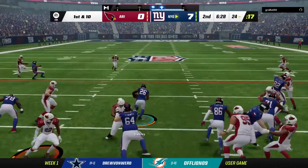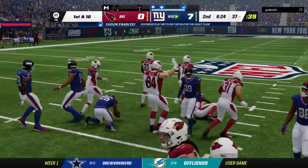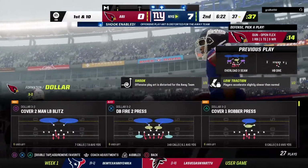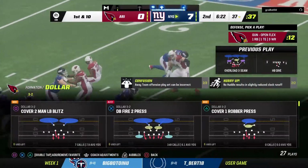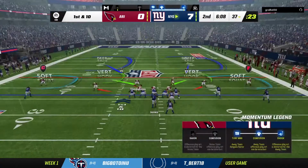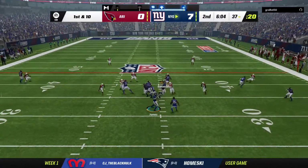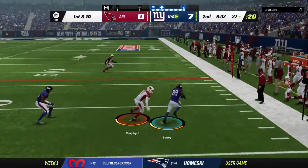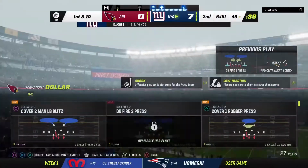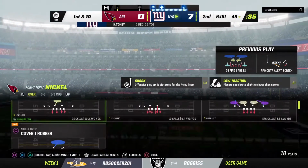A first down carry for Barkley. And they're able to get this one across the 35. 73 yards rushing for him in this first half as he is looking in mid-season form here in the opener. Line of scrimmage, the 37 on 1st and 10. Jones going to get this out wide to Tony. And he'll go out near midfield at the 49. 12 more yards there and another first down.